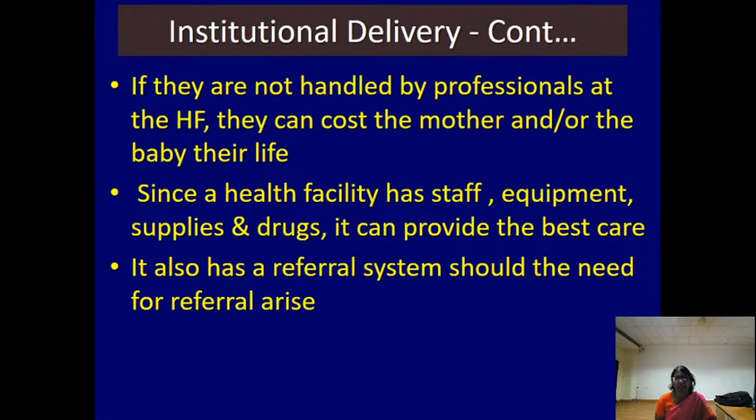Okay. What should a health facility have? They should have staff, equipment, drugs and supplies so that they can provide the best care. And they should also have a referral system. I was telling you about the referral system when I took a class on primary health care. Do you all remember what a referral system is and how it works? I think you all remember it.